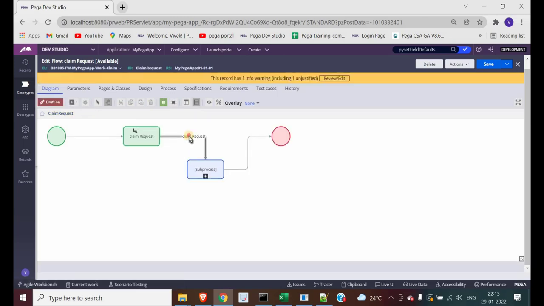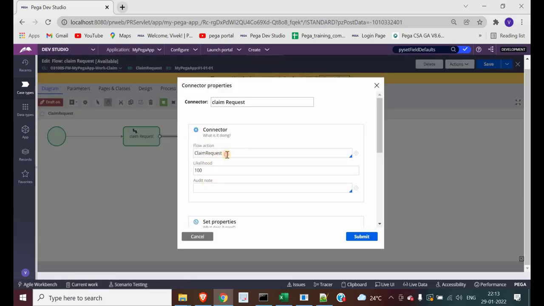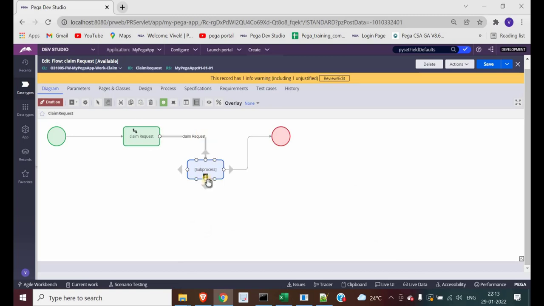of the document. Here you can see the claim request. Here you can see the flow action is the claim request. Inside the claim flow action, I will have the flow, and that flow will have the section where the form will be there to upload the request. Once that is done, it is going to come into the subprocess, which is going to take care of calling the flow, which is an OOTB flow, and which is going to help us attach a document. So using subprocess, we have called another process within the existing flow. That's how this process works.